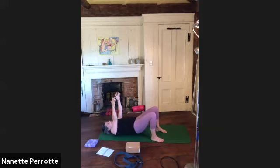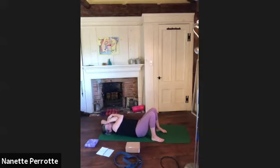Okay? Keep the arms where they are. Slowly lower the hips down. Pelvis back down to the floor. Now cross your left arm over your right. See if you can grab onto the wrist or the forearms, and you have to pull your arms in first, and then pick the elbows up, pick the forearms up. It's a weird position to be in, but it's really asking a lot of the shoulder, the backs of the shoulder blades.